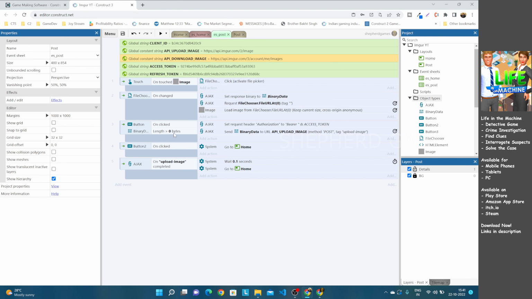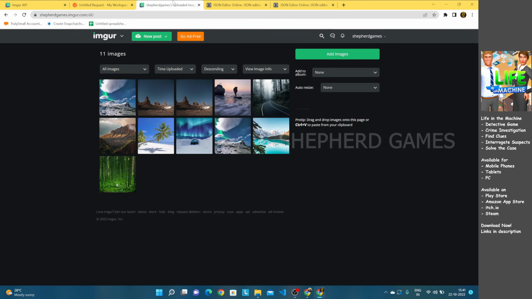Once the binary data is full, the length will be more than 0 bytes. So if the user clicks on the button to post, Ajax will first set the authorization with your access token and push the value in binary data to the API link. Once that is done, it will be uploaded to your account.